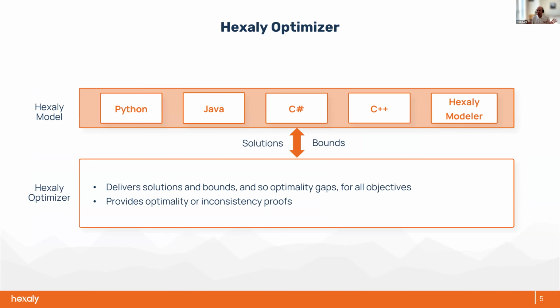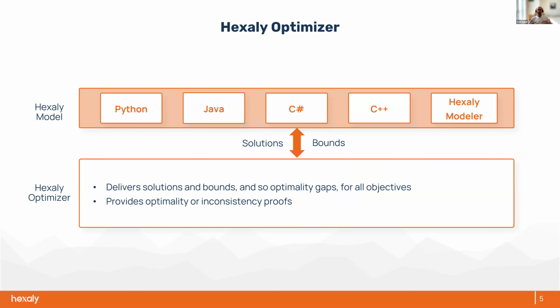But again, I will focus on the optimizer today, explaining what it is, exactly this hybrid solver. So when you look at Hexaly, it's like any other solver. Sometimes people think it's a language. It's a mathematical language in some sense, but it's implemented through the API. It's a software library, and it's accessible in all languages: Python, Java, C#, C++, Hexaly Modeler, which is our own programming and modeling language. But yeah, you can access it through Python.